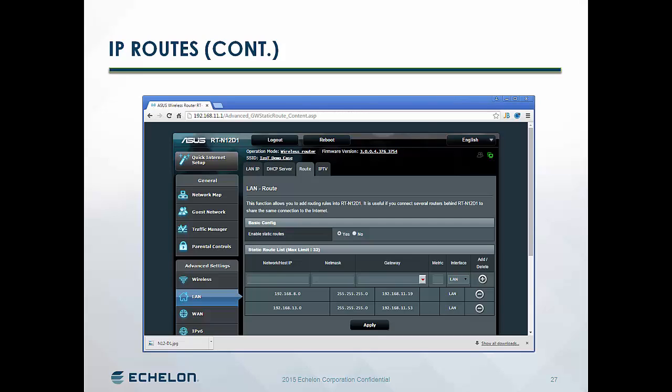So if we look at these routes as they are seen in the default gateway, we see that to get to 192.168.8.0, or the 8 subnet, we need to go to the 192.168.11.19 host IP address, and to get to the 13 subnet, we need to go to the 192.168.11.53 host IP address.